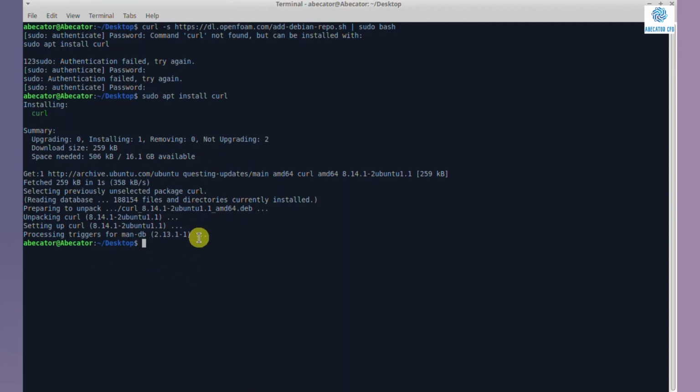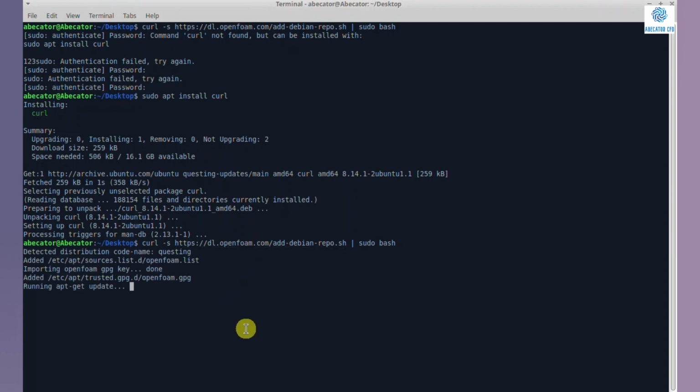After that, I return to the previous command. I could copy the command again. Another option is to use the arrow keys on the keyboard. For example, I press up arrow to revisit the previous commands. Then I find the first OpenFOAM install command and run it again. Now this command is running.